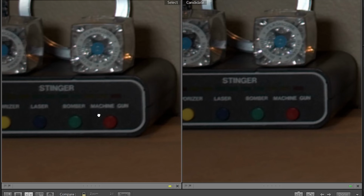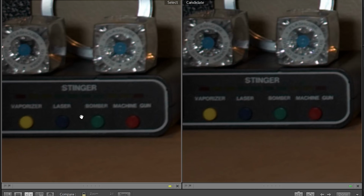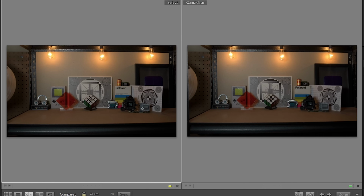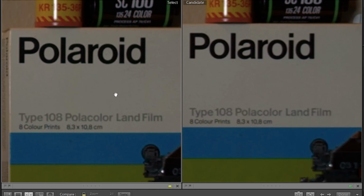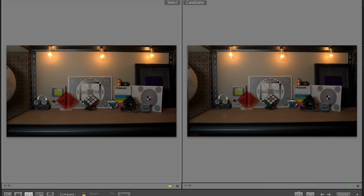Let's jump over down here in the corner. Probably the same thing is true. I'd say the one on the left wins, but these ones are pretty close. And the one on the left, I think, wins there, and again there. So I would say the one on the left is just a little bit better in every way, and I would check and see which is which. So the one on the right is the 24mm prime, and the one on the left is the 24 to 35 at 24 at 2.8.